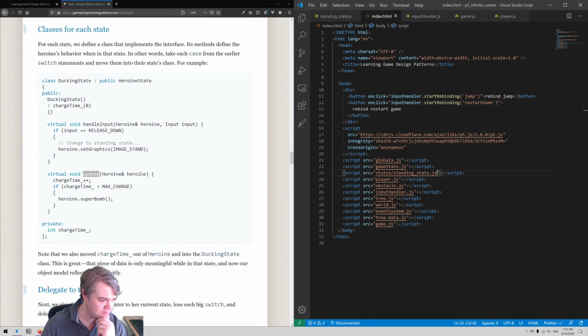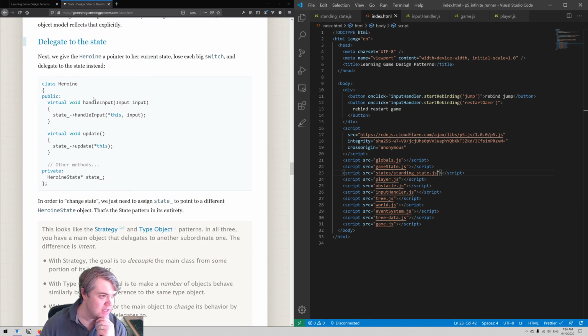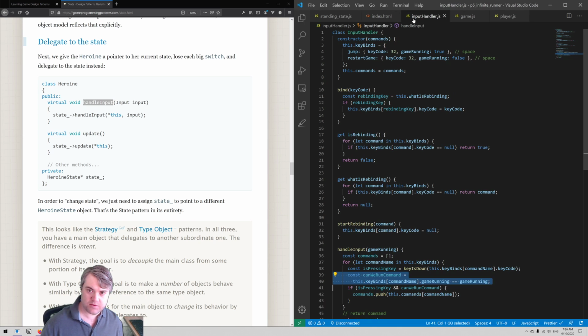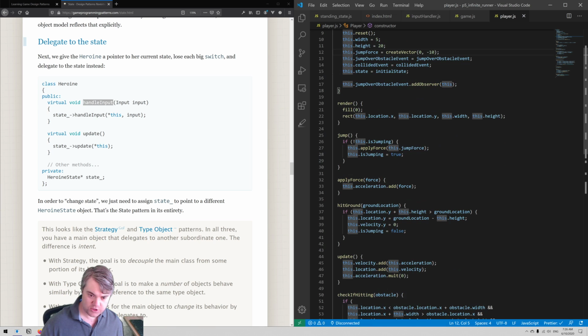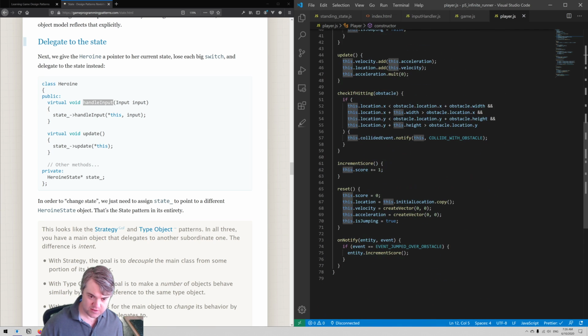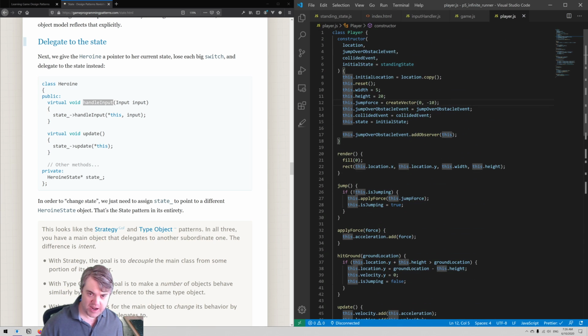how did that work for switching states? Delegate to the state. Oh, okay, I see. So our actor handle input, so we don't have a handle input on our actors, on the player.